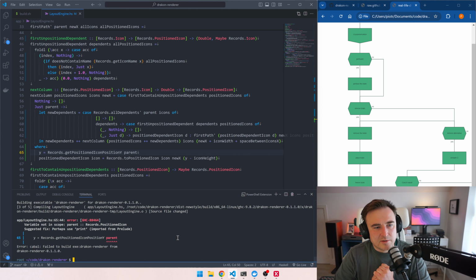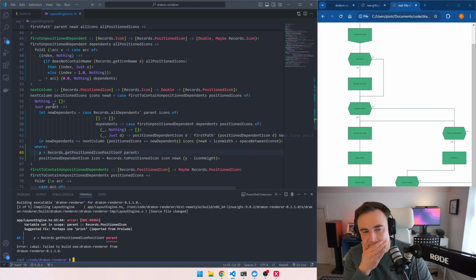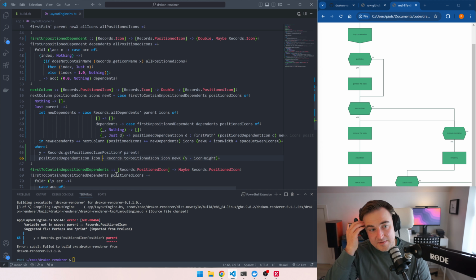Where is parent? Oh yeah, parent is only available here. So let's do this. Positioned. Oh goodness, this is getting complicated. It used to be simple.